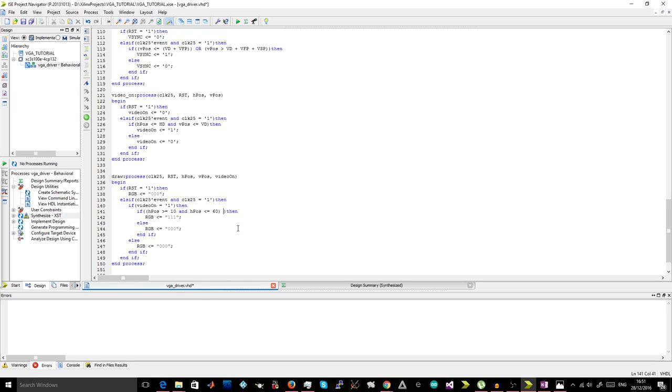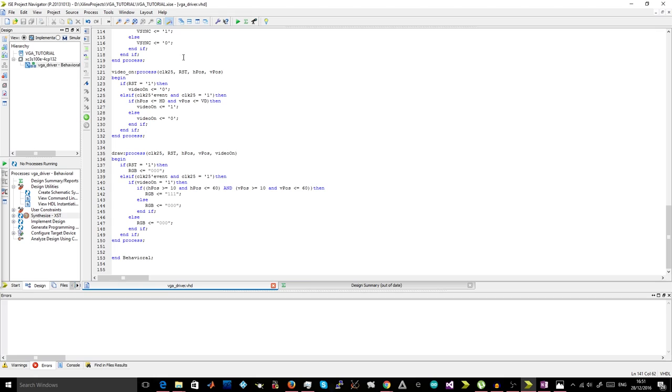So to make it into a box, I'll do capital to make it stand out. And actually, I can be lazy because I chose the same numbers. Just change it to V. Vertical position. And vertical position. So this should be a finished VGA driver drawing a white box on the screen.